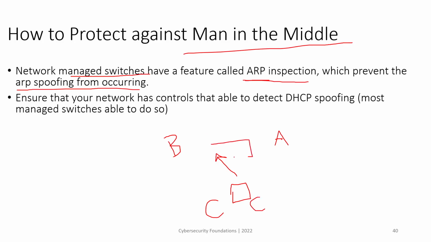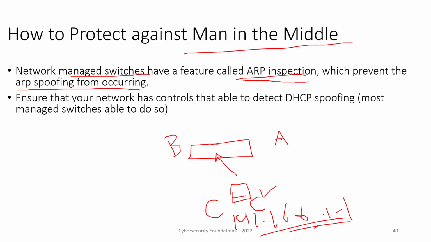The switch, if it has the capability of ARP inspection, will prevent such an attack because it will understand that this device, for example, has the IP address 192.168.1.1. So in case anybody in the network asks for ARP information about IP address 1.2, this device should not respond to this request. The switch will be intelligent enough and has an additional layer of protection to make it understand the IP address.